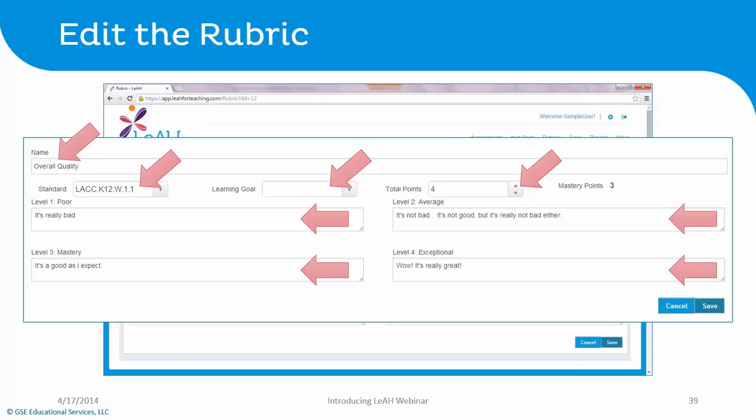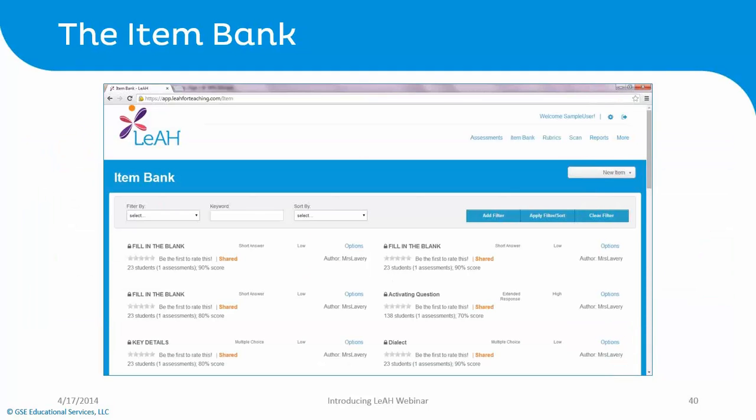So that's a quick primer on how to create all the different item types. We're going to have to navigate back to the Manage Assessment window to finish up. So on the way, let me go ahead and show you that item bank. Now, every item that you write or that another user has shared shows up in your item bank. Now, in this window, you're really going to get comfortable with the gray filter sort bar because this window is going to wind up having a lot of content in it.